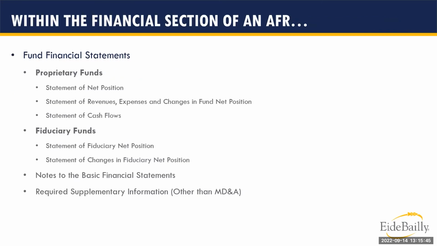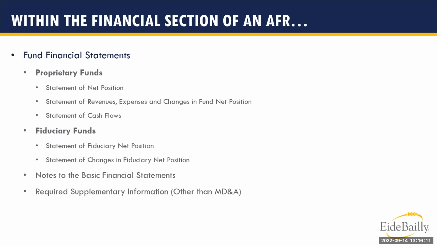Additional fund statements are presented for proprietary funds. As the word proprietary means, these operations are kind of like a business. They are presented using the full accrual basis of accounting. Because they're like businesses, we have a statement of net position, statement of revenues, expenses, and changes in fund net position, much like a P&L, and we have a statement of cash flows. Now, the statement of cash flows is prepared on the direct method, but again, much like a for-profit or not-for-profit business.